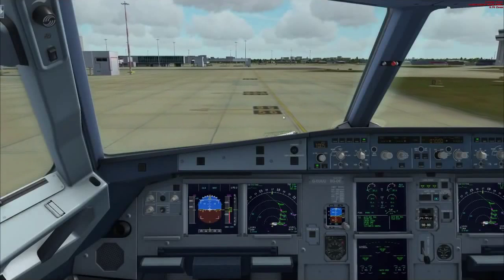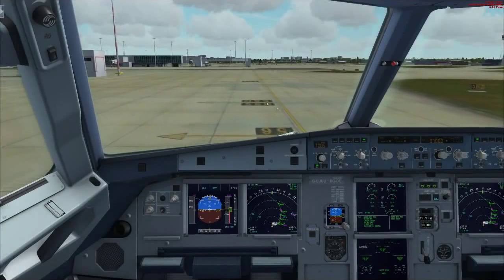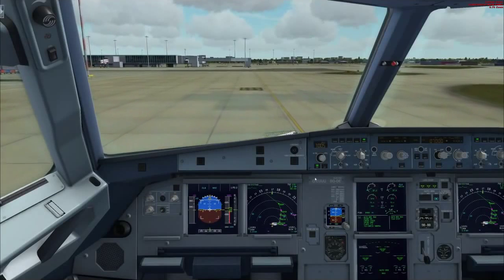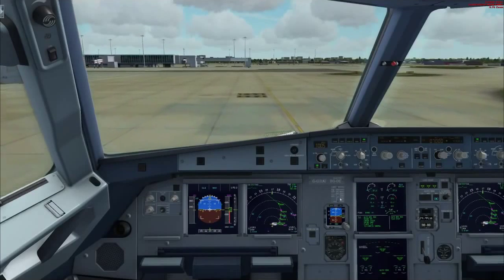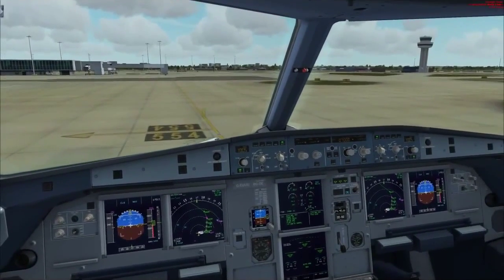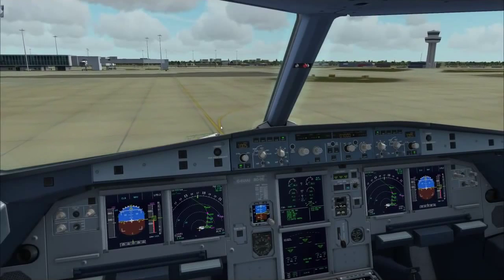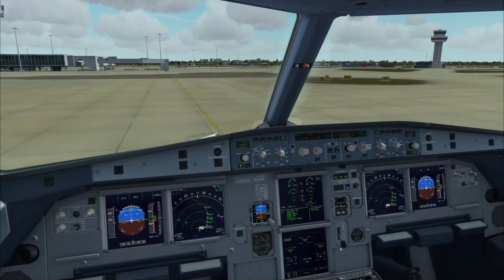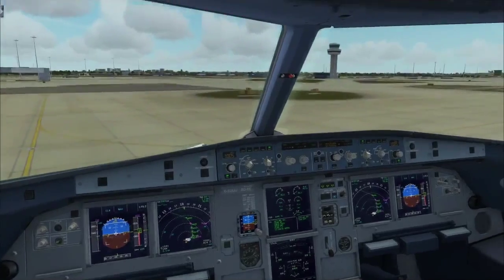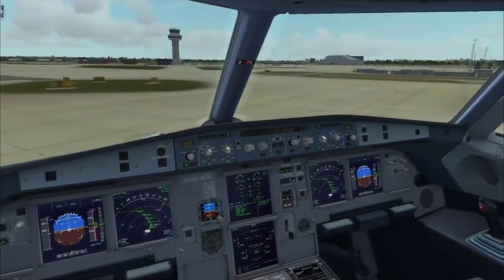Look at the taxiway. You will see yellow lines guiding you. So it's not the time to turn yet. There is the yellow turning line coming up. So once that goes under us, we wait a second until it gets behind us, then right rudder pedal, and that will start our turn. So here it comes. Passing under the cockpit now. It probably just went behind me. So right rudder pedal. Try to keep the nose wheel on that line.